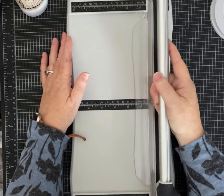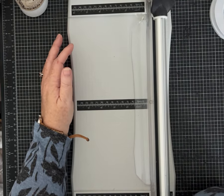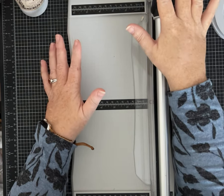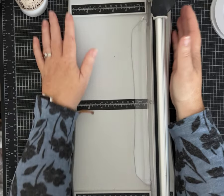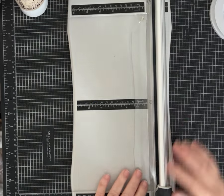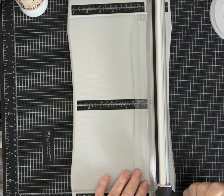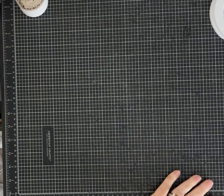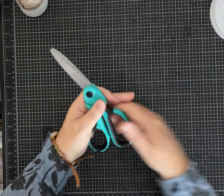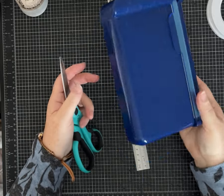I talk a lot about my big trimmer — it's off camera. This is probably my favorite paper trimmer. I also have a guillotine one I use a lot, but it's too big to move. I'll have both linked in the Amazon storefront. This is the Tim Holtz trimmer — it came out just a couple years ago and will go through lots of different materials like transparencies and cardstock. It's very precise, but it's a little pricey. You can get away with a good pair of scissors and a ruler, or a smaller paper trimmer. This vintage one — you can find inexpensive ones on eBay, thrift stores, Michaels, Hobby Lobby.